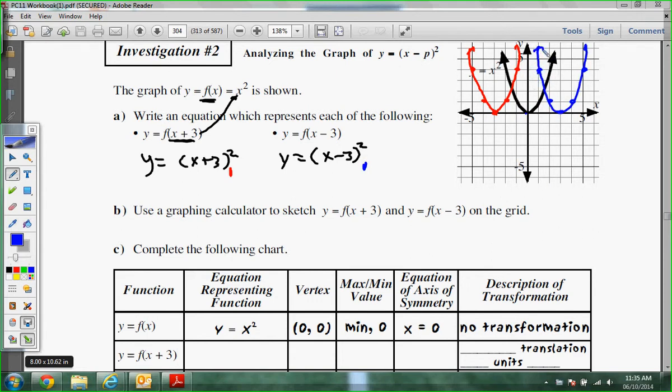Okay, and the reason that happens is because this is our 0 property. What makes this 0 inside? A negative 3. Back to what we've done with factoring. What makes this 0 inside? Positive 3. This describes the movement. Okay, so this being a negative 3 is why it moved left 3. This being a positive 3, that's why it moved right 3. Okay, and we just did that. Okay, let's get to our table.